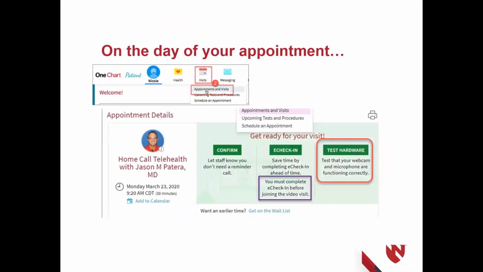Once it is time for your appointment, log back into your OneChart patient portal account, click on Visits and then Appointments and Visits. This will appear if you have opened the visit more than 10 minutes prior to the appointment time. This is a good time to check that your camera and microphone are working appropriately.